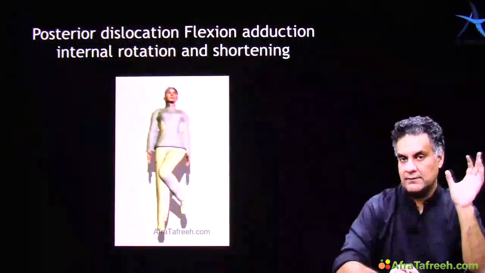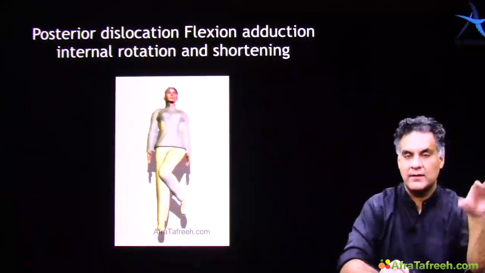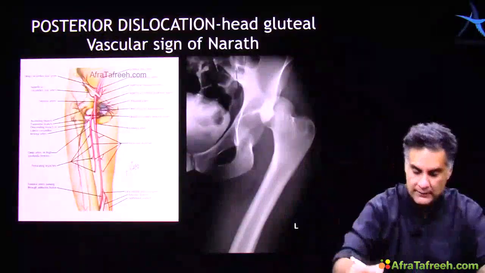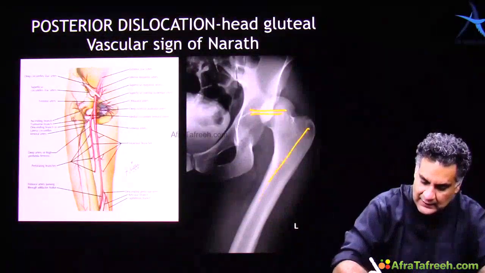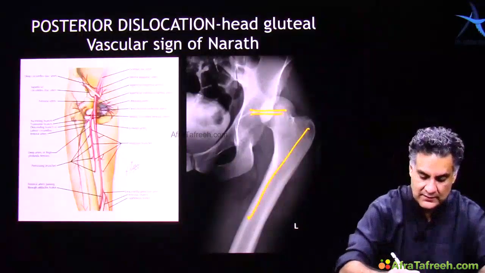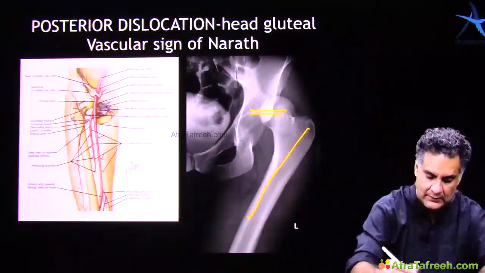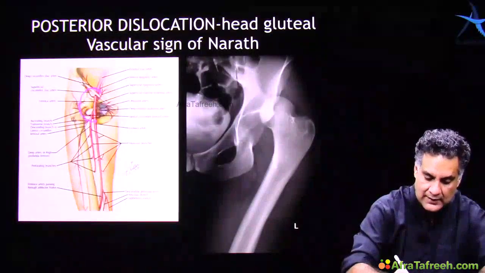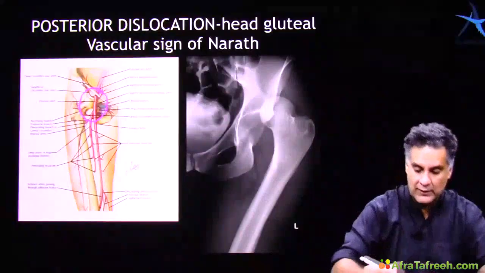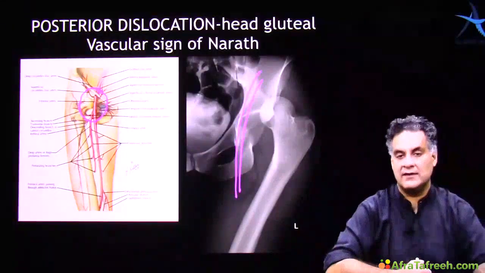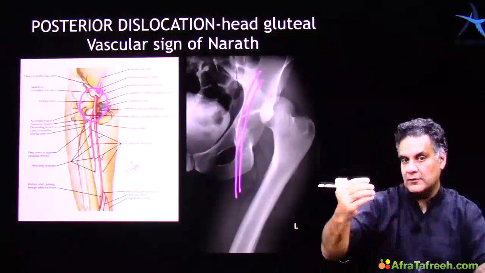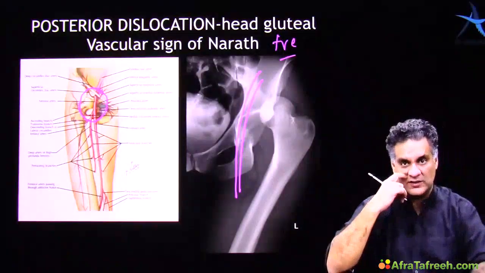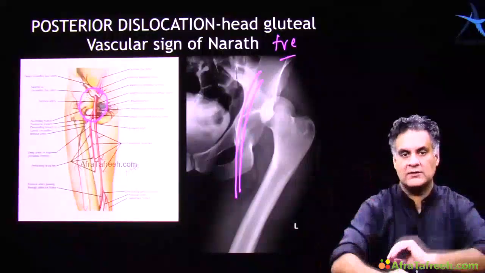And when there is a posterior dislocation, there is flexion, adduction, and rotation. There is a shortening, and in posterior dislocations, as in the shoulder or the hip, the head is at the level of the joint and adducted. The femoral artery pulsations are felt against the head of femur, and when they are felt against the head of femur, that's called the vascular sign of Narath. And when the artery goes there and the head is not there, it is posterior, so you will not feel it. So vascular sign of Narath is positive. Positive means posterior dislocation. It's a controversy, but you should remember positive in posterior dislocation.